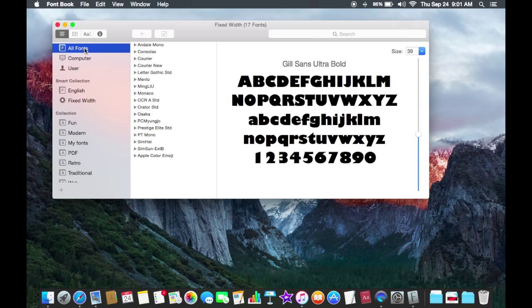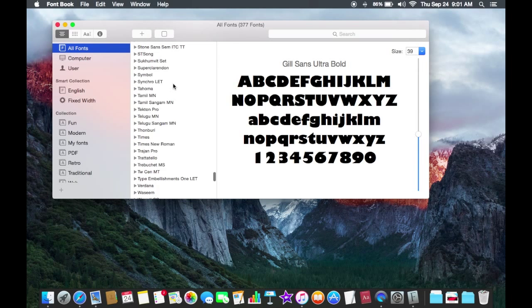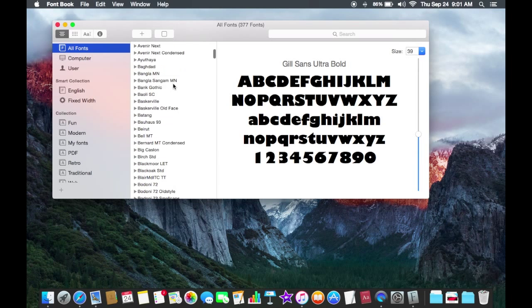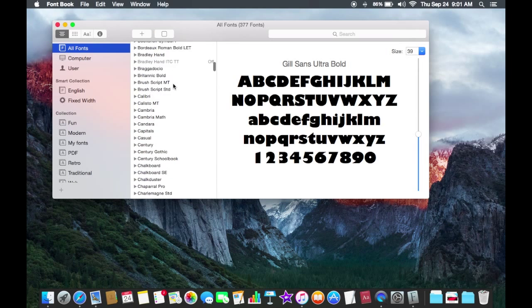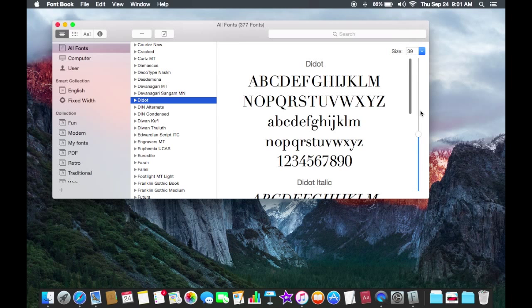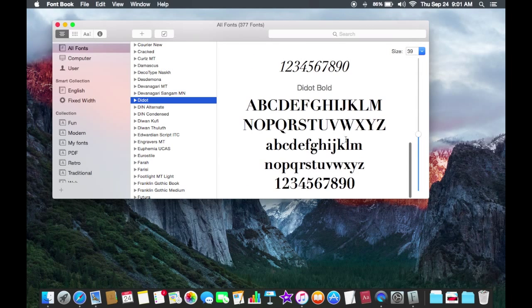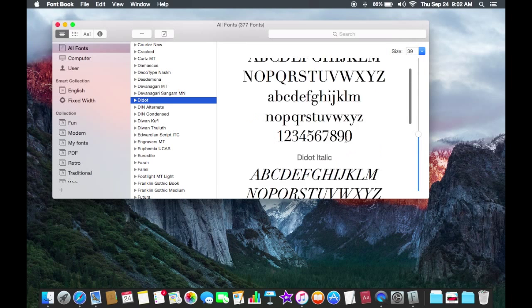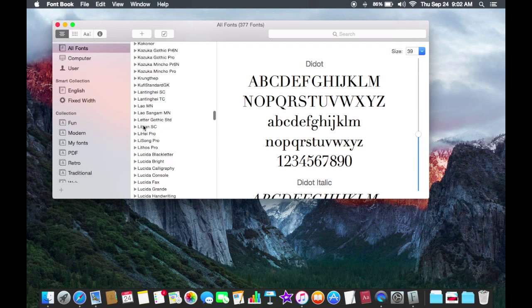So when Font Book opens up, you have a bunch of the fonts that came with your Mac when it was brand new, and maybe some fonts that you might have downloaded from the internet. And you can just click on each one to get a preview of it in different sizes. You get the bold previews, italics, and regulars, and a bunch of other stuff in Font Book.